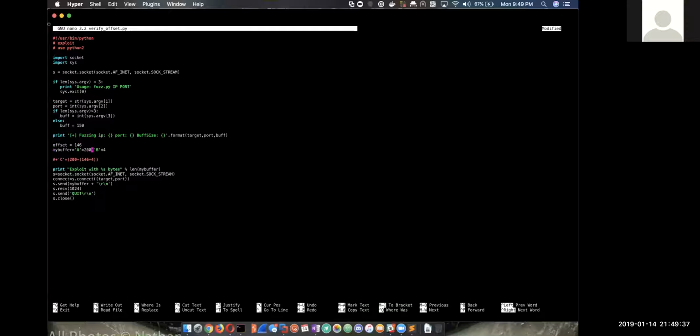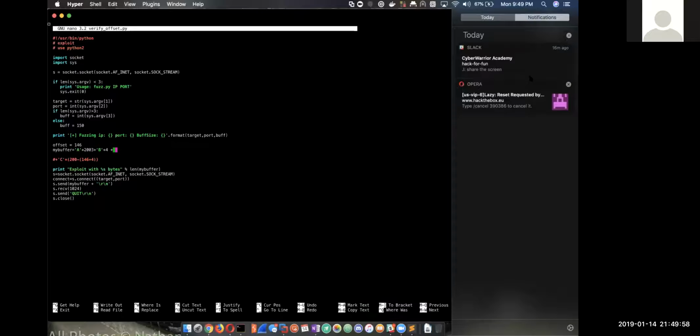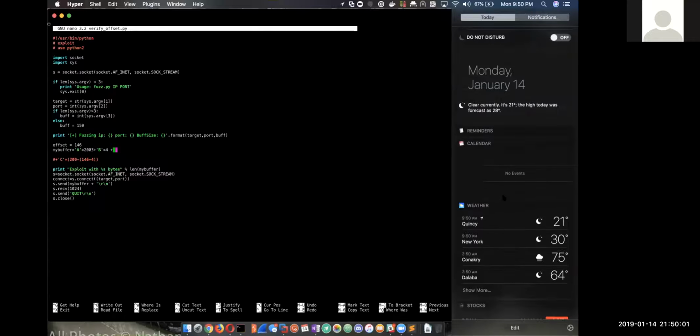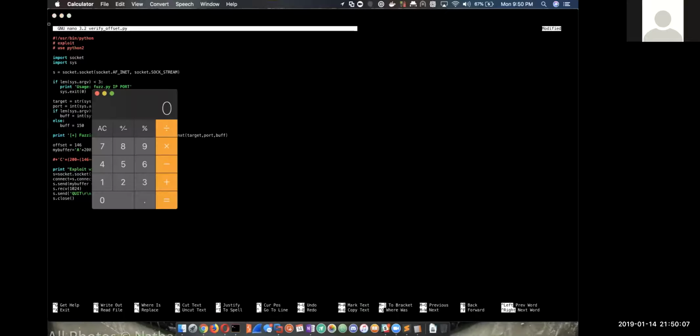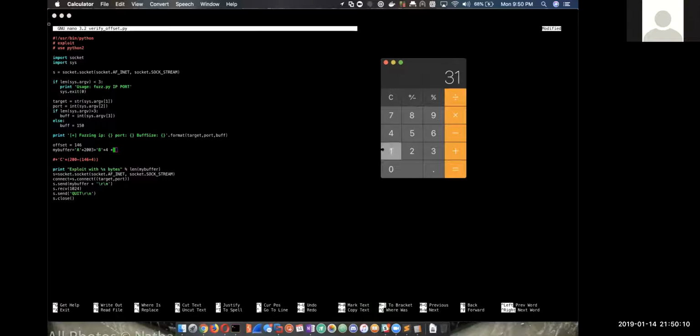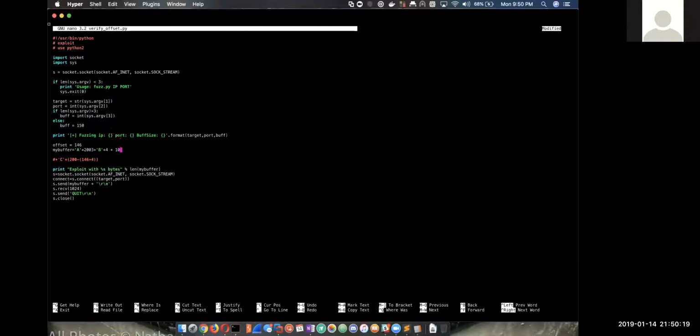2003 bytes. Yep. And 4 Bs, but then I also have to take this and, I guess you could say, basically subtract. It has to total the amount of bytes that was actually crashing the application. So if I take 2003, that's 2007. Plus, I'm horrible at math. Where's my calculator? Yeah, I was never a huge fan of math. So it was 3,100 bytes minus 2007, I think. 1093. So I should be able to do 1093, I guess.